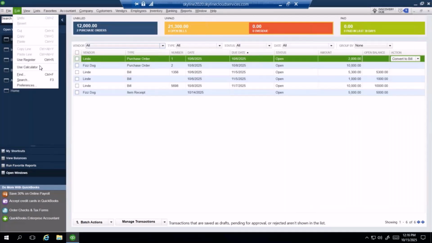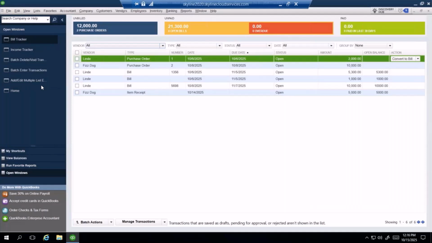If we come in here to our Edit tab and down to Preferences, once that window opens, you'll be able to see that there's a variety of different areas of QuickBooks that we can make updates to in regards to the features that will show as available and what modules are or aren't enabled.